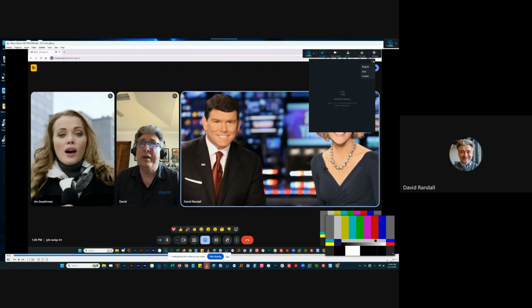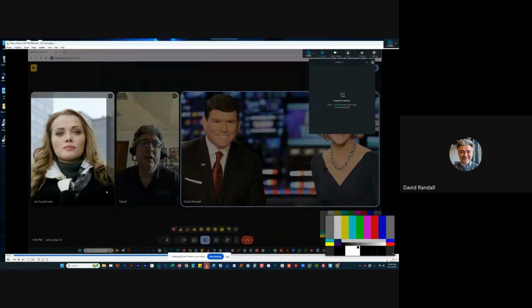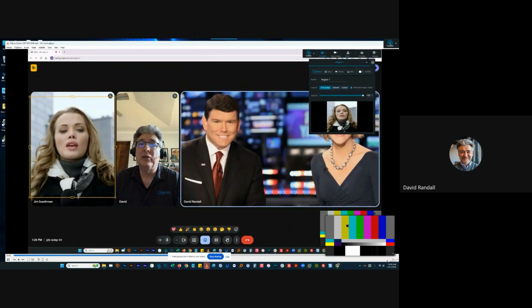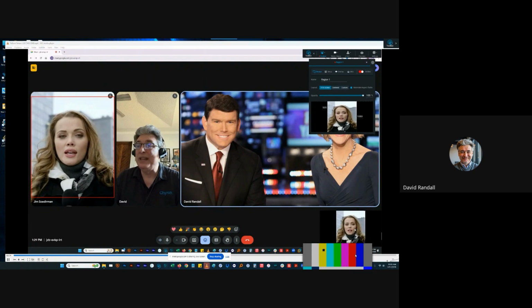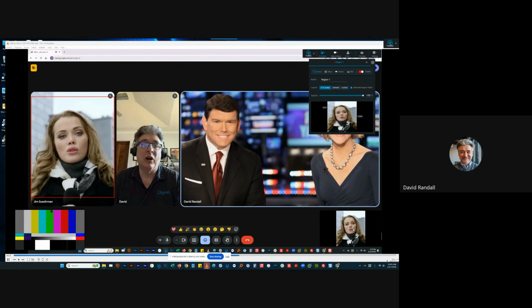And we're going to start by just sending out the reporter. So I'm going to choose the region, and I'm going to select the reporter here. And now we see I'm previewing her, so I can make these adjustments to make sure that she's framed up the way I want to. I can send to her and do all the things that you saw me do with the grabber tool before. And as soon as I send it out, we see she is now being sent, her audio, her video is being sent out, the signal back to the studio so they can see her and hear her, right?